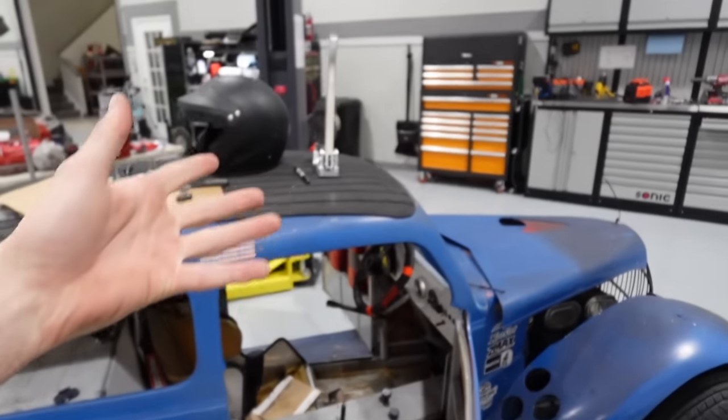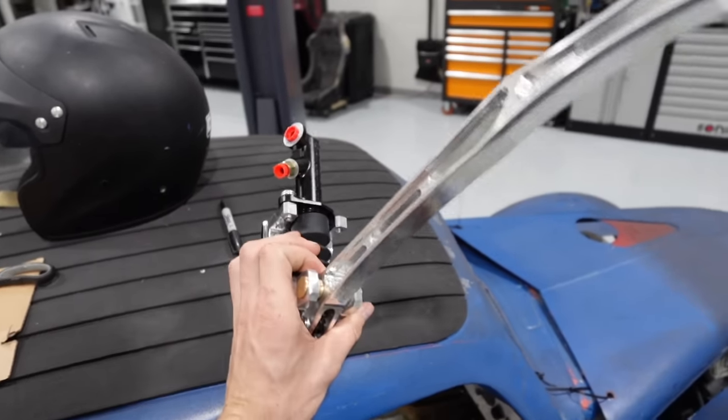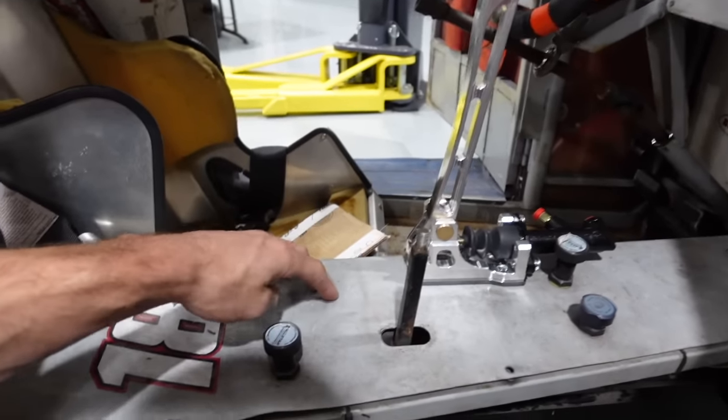One of which obviously is adding a handbrake, but it took a little thinking to figure out how I wanted to accomplish this. So this is the Drift HQ handbrake and I wanna put it somewhere like here just so it's at a good point for the wheel. However, this is just really thin aluminum.